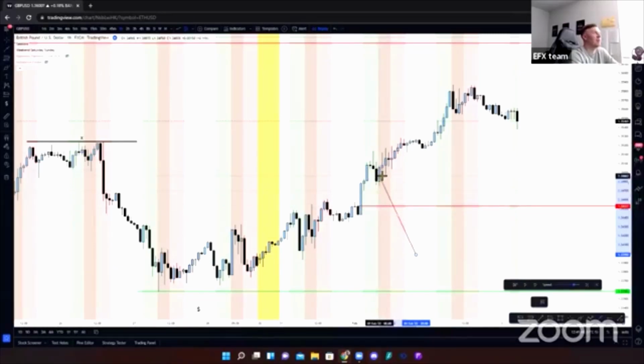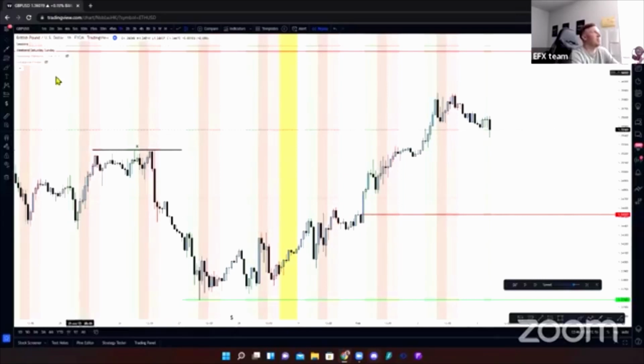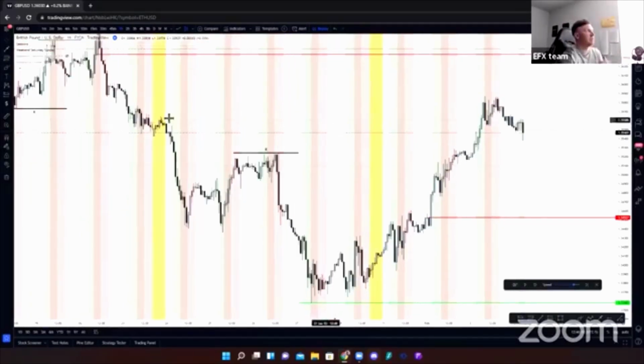But again, New York or London overlap, New York, bullish. Slight consolidation, again, in Asian session, London, bullish, New York, bullish, New York or the overlap, bullish, end of New York, bullish as well, right? Then, so what are we seeing here? We're seeing bullish moves. So that's where you have to ask yourself, where's price coming to? Where's price running to? So we can see all of these highs here.